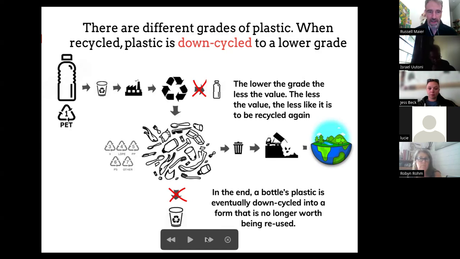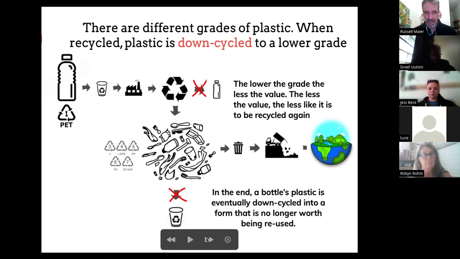So yeah, the plastic companies and the bottle companies like to talk about how they turn PET bottles into other PET bottles. But in fact, most of the time, that PET is downcycled into maybe HDPE. And then when that HDPE is collected, it's cycled into PE. And it goes to not necessarily the numbers. The numbers are a bit confusing and they don't really refer to the value, but the plastic goes down in value.